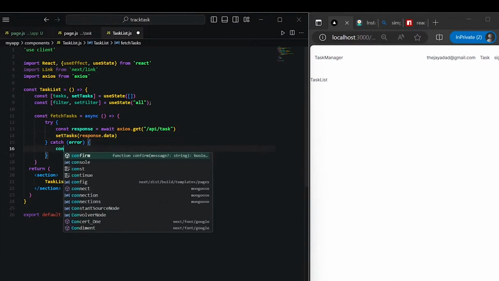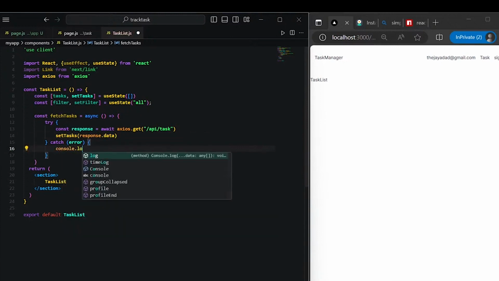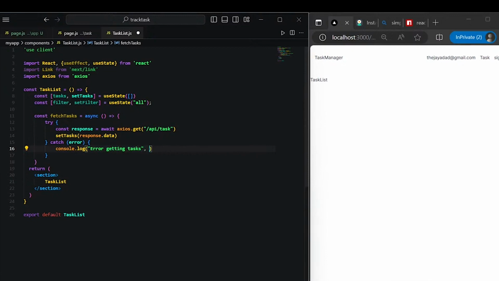And if we get an error, we'll just console.log "error getting tasks", with the plural, and let's just pass in the error there.